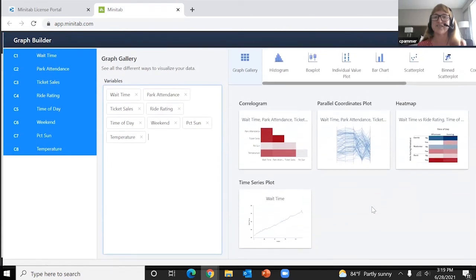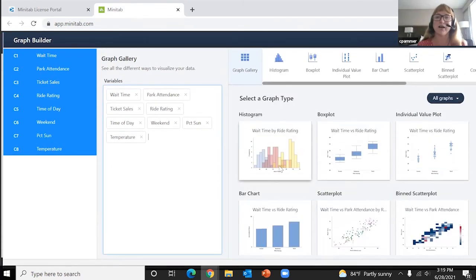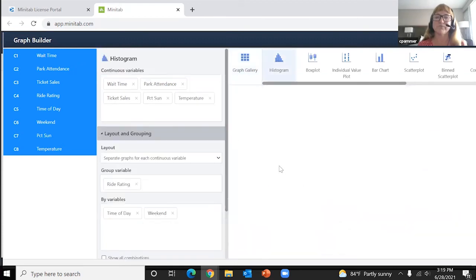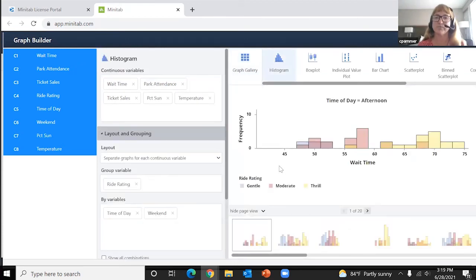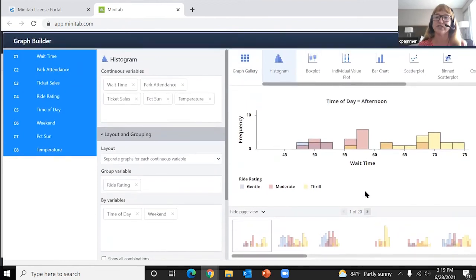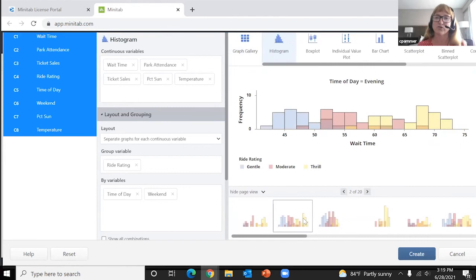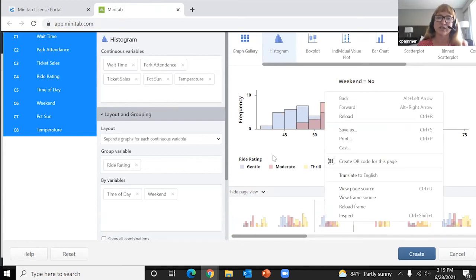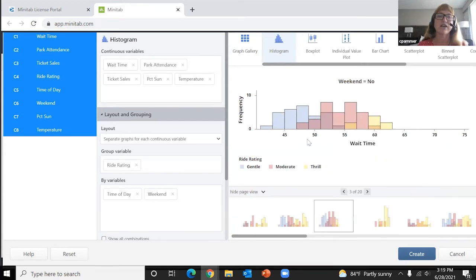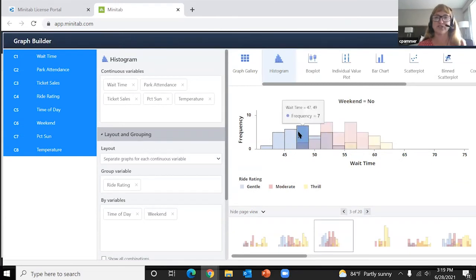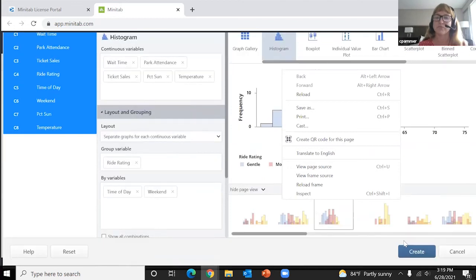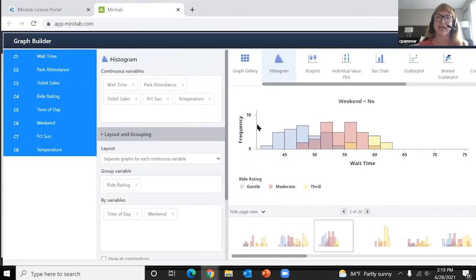And we get a lot of different options up here. I am going to start with a histogram, and I'm really just going to focus on the histogram of wait time this time. There are a bunch of histograms in here because it did all the different combinations of categorical and continuous variables. They're all in here. But I'm going to focus on maybe just wait time by what kind of ride it was, or I could focus on just wait time even by itself.